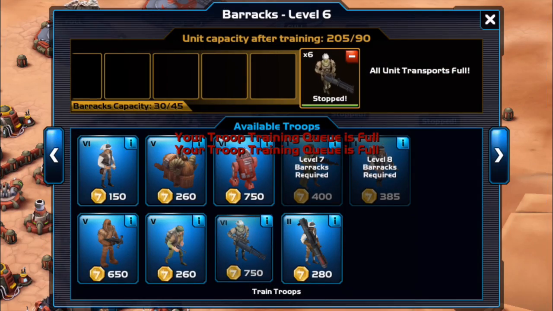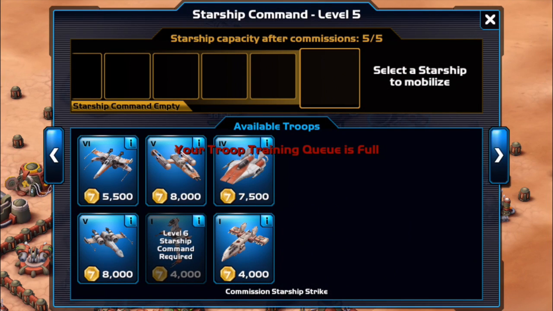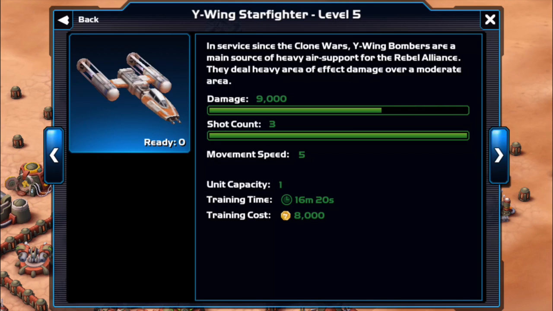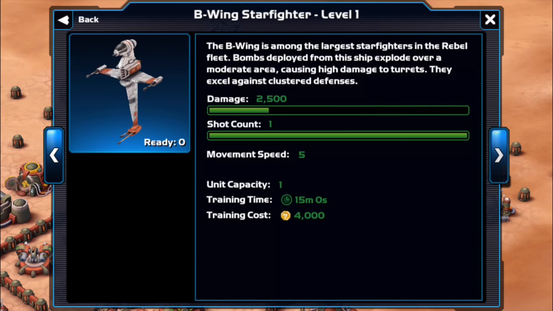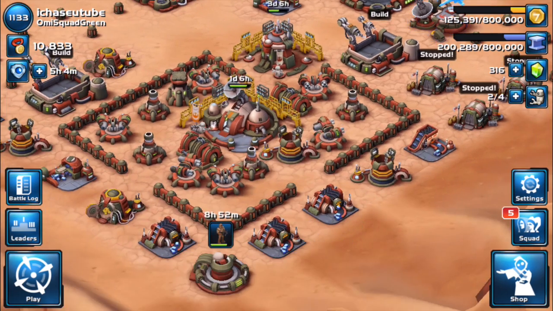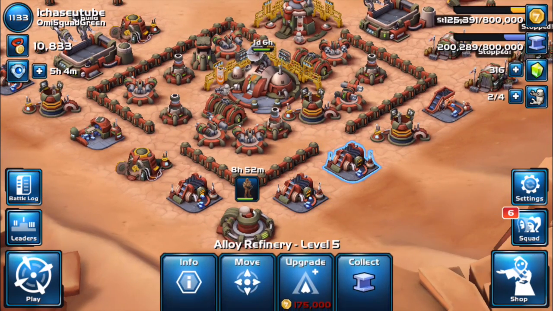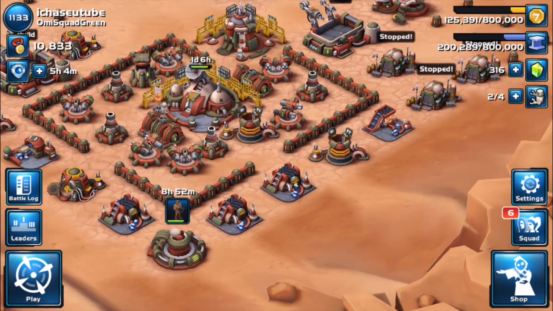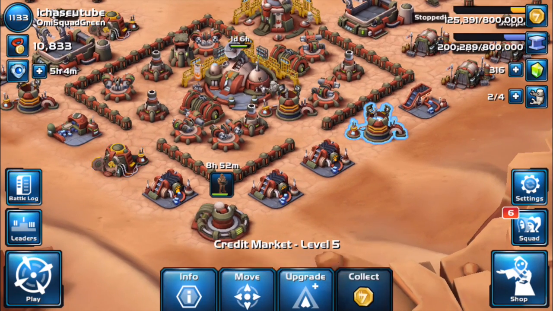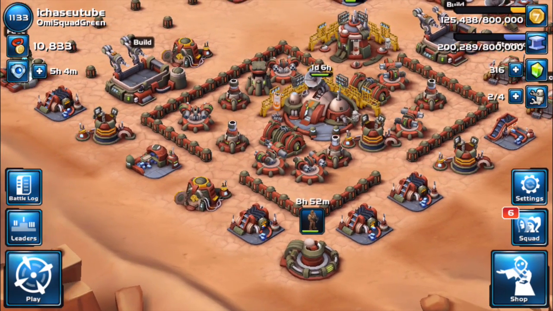Other thing that is very different about this game is you have this thing called a Starship command where you can actually launch airstrikes. You have a variety of types of airstrikes you can launch against the enemy. I try not to use airstrikes because they're expensive and they take a long time to train. Over here you got your standard walls, of course. Also got these refineries used to make alloy and gold, which you use to train troops, upgrade defenses, all that good stuff. Of course, you can store stuff up in the credit vaults and the alloy storages.